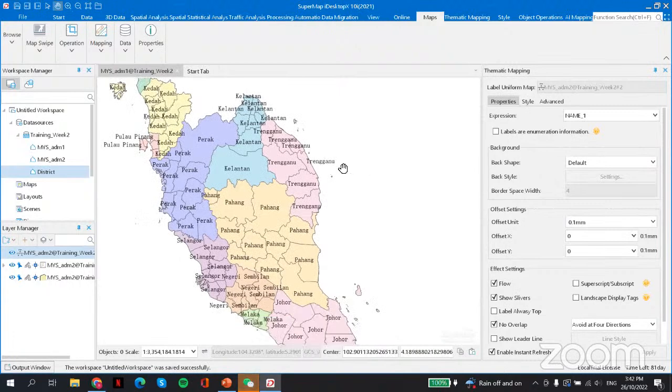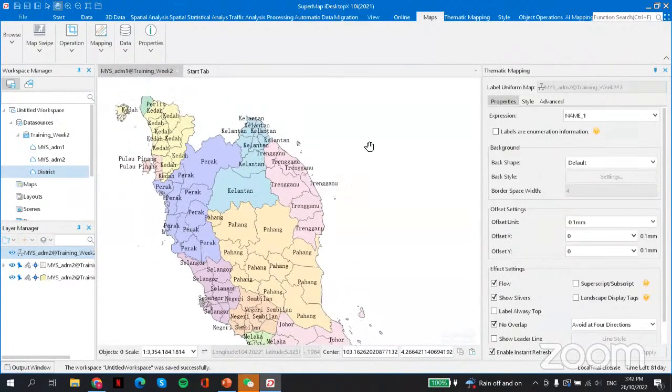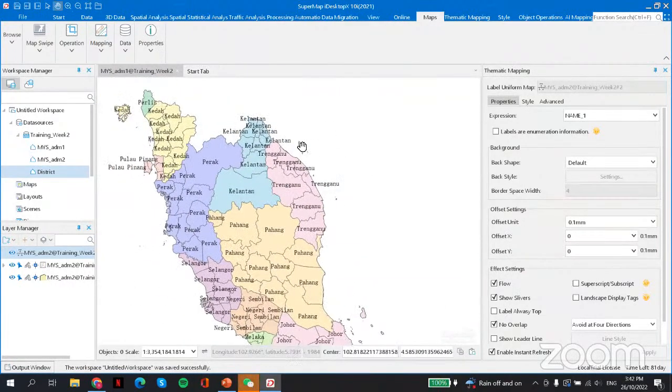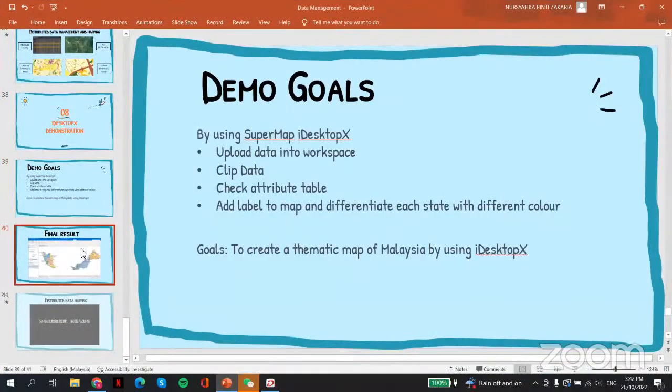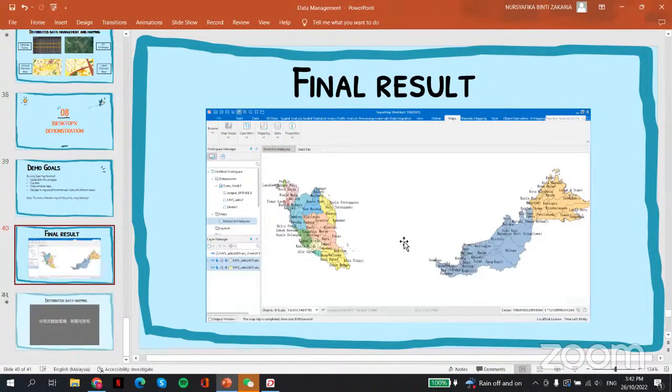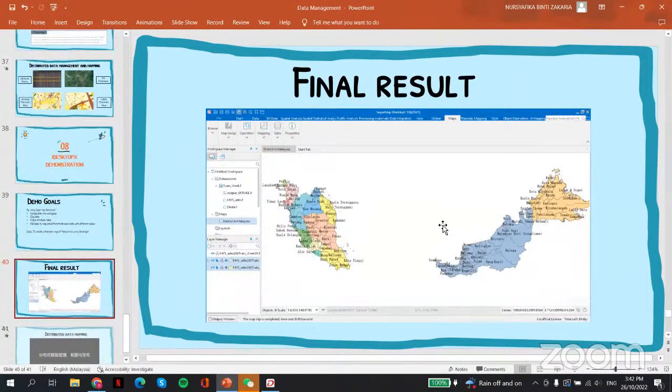So you can see that instead of the district names one by one, there are the same names over the districts, like Terengganu, Terengganu, Terengganu, Terengganu. Or you can just change it into the name or Malaysia only, or the district names, depending on what you want. So my final goal, I want to change it into the district name.